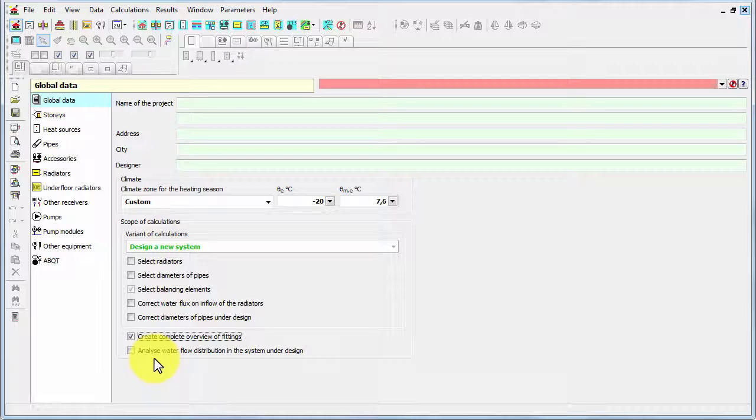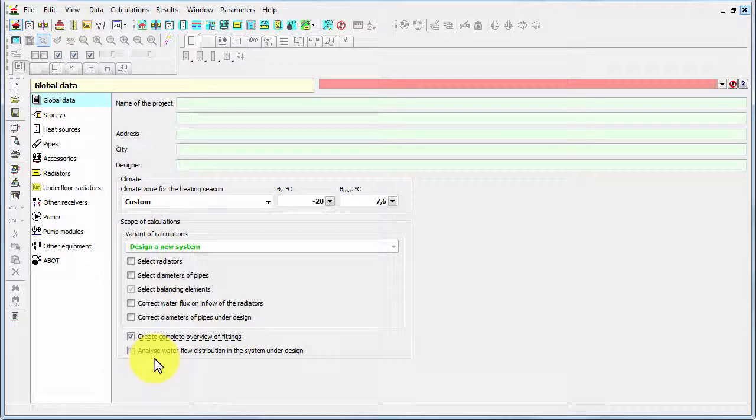Because if the program balances the system, very often it is done by selecting the appropriate presets of the valve. But depending on the valve construction, we have more or fewer presets. Sometimes it's just 5, 6, sometimes it's 10 or 20.